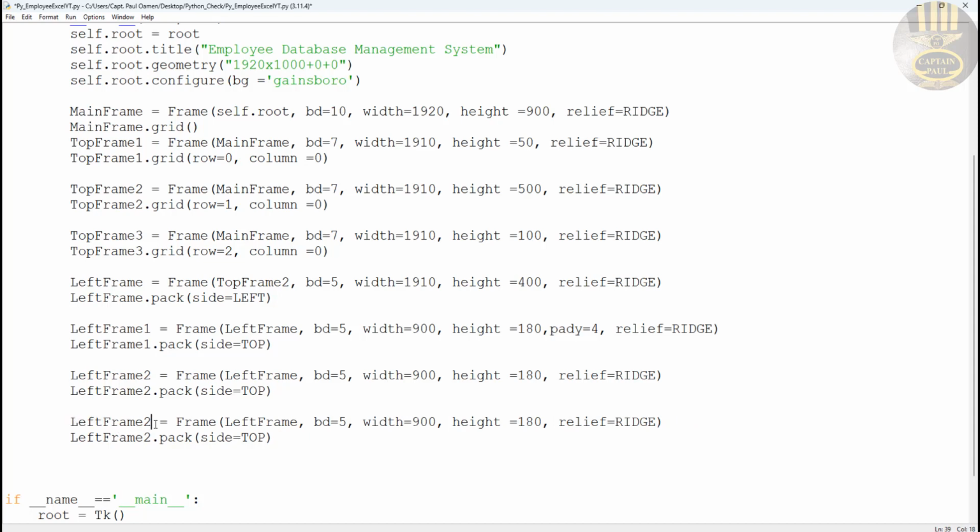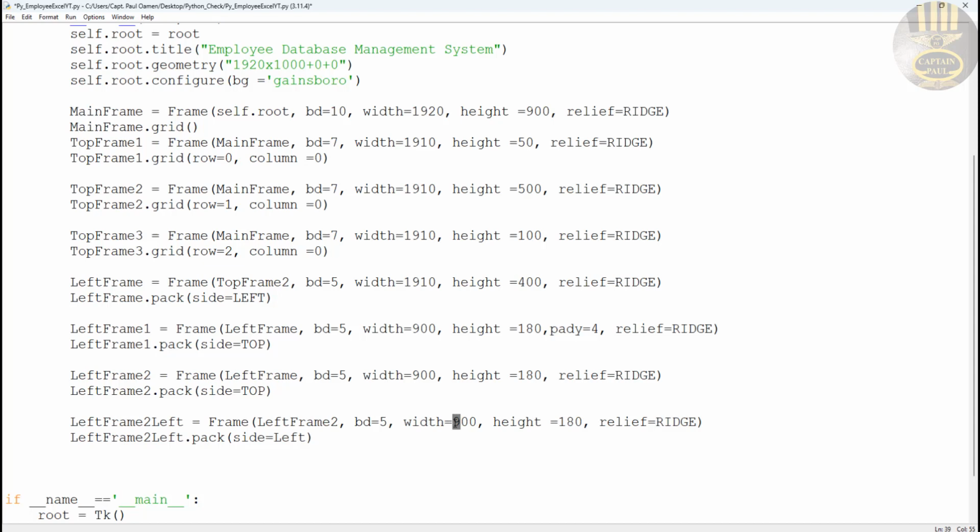Left frame 2 left. Okay, left frame 2 will be left. Side is left. It's a child of frame 2, left frame 2.